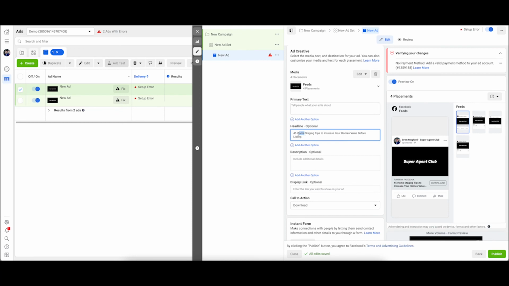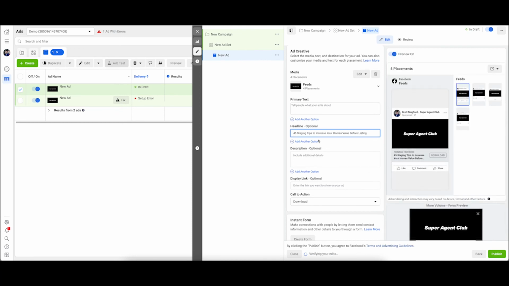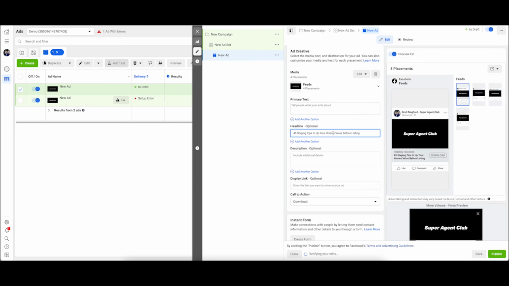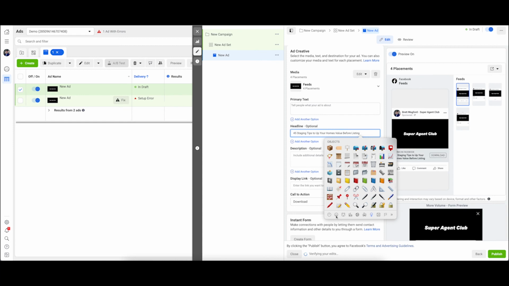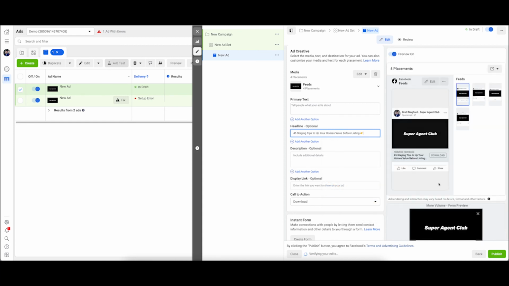So maybe if we take out home, make sure you can see it all in the demo. 45 staging tips to up your home's value before listing. There you go. Now you can see the whole thing, and you can even put a little emoji in there. Let's see, that points to the download button.